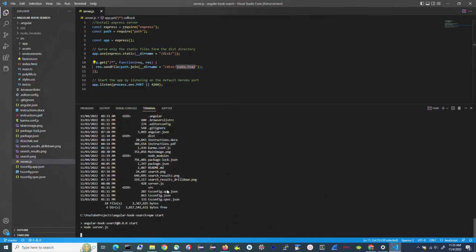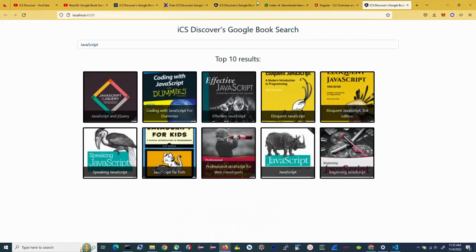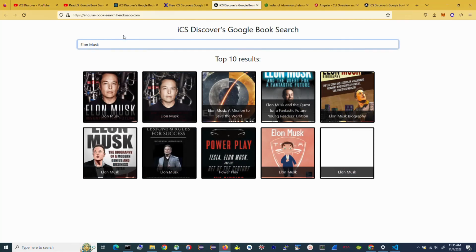So if you have a Heroku cloud account, you can just go ahead and connect with GitHub after checking this in, and it will automatically deploy without any issue. That's how I have it deployed, which I was showing you initially in Heroku right here. Okay, I think that's all I have for today.